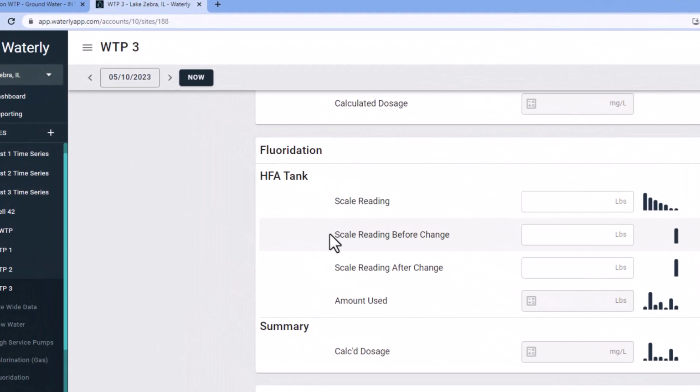And now it's the next day, and the operator comes in to make a reading for the day, and they just happen to see that it's at 197.8 pounds. So you can see here, based on the trend, that we've got a decreased reading from the previous day. So in this case, it went from 71.5 to 69.8, and then went down from 200 to 197.8 for a total usage of 3.9.